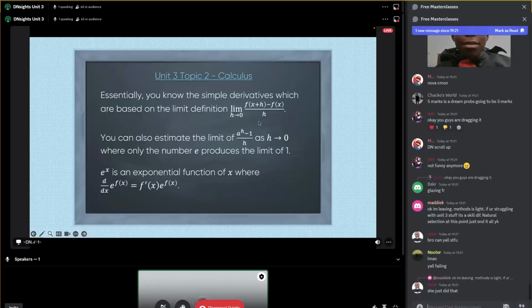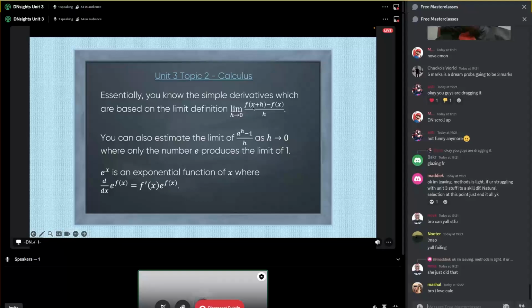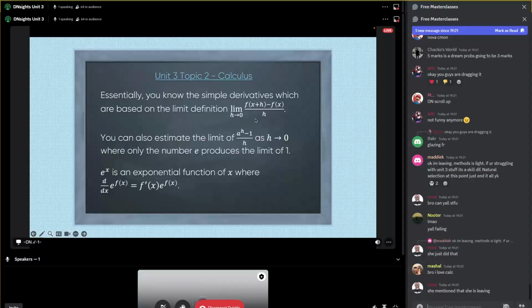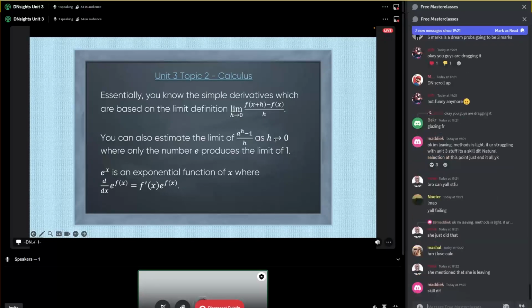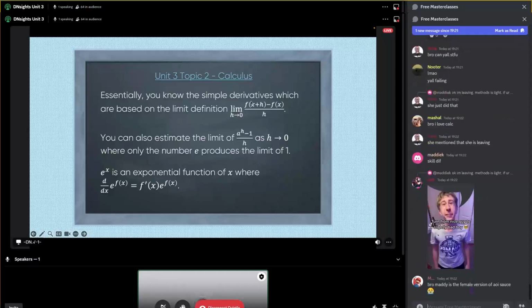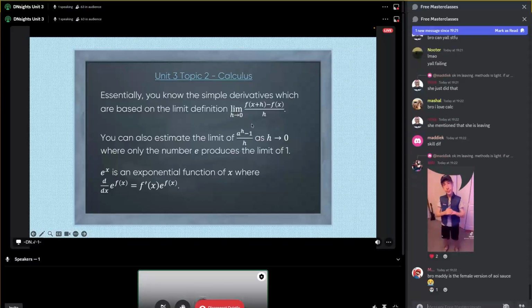So you know the simple derivatives like power rule, quotient rule, which come from the limit definition here. This is what you learnt in year 11. I just put it there to remind you. If they ask, perhaps if we were to estimate with a limit definition, we could just put smaller and smaller values of h with this, by the way, x plus h, just replace any x with x plus h. Then we do smaller and smaller values of h to approximate the derivative. Okay, add an x value. So that's how we get that.